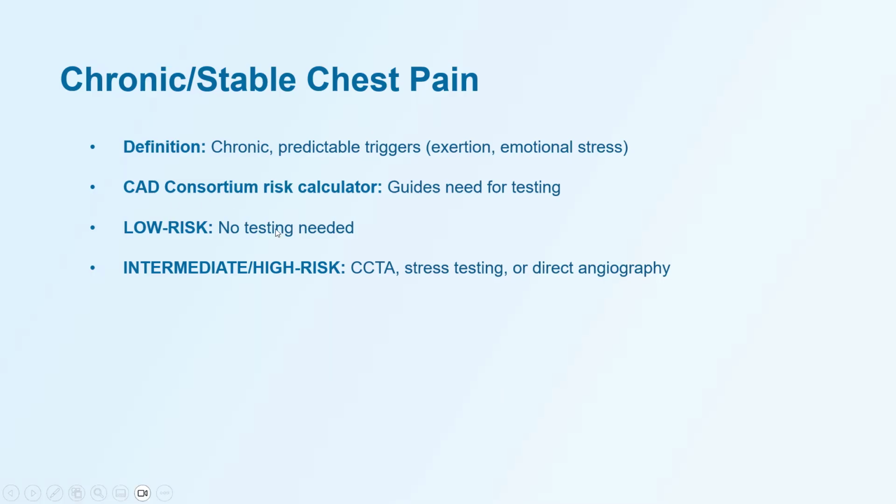The CAD, or coronary artery disease, risk calculator, you will use this in hospitals. It will help in guiding the need for testing. If the patient is low risk, no testing is needed. You can still do it, but it's not needed. If it is intermediate to high risk, then consider either stress testing, angiography, or CCTA, coronary CT angiography.